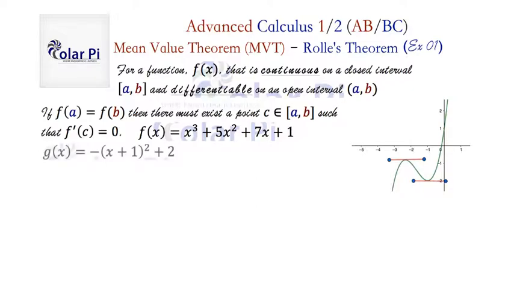Now, if we narrow it down to a very precise following of what's dictated in this statement, then maybe a parabola facing down might be a better example. So consider this function g(x), which is this graph visually. Obviously, because parabolas are symmetric about their axis of symmetry, x equals minus b over 2a, there are a lot of x pairs where we achieve the same y value. For example, this zero here and this zero have the same y value, and clearly parabolas are continuous and smooth. So we can follow Rolle's theorem to see that at the axis of symmetry, we must have a c.